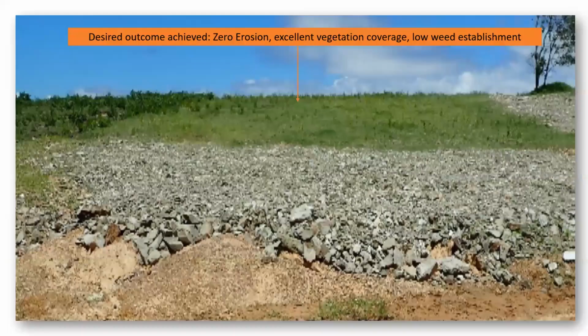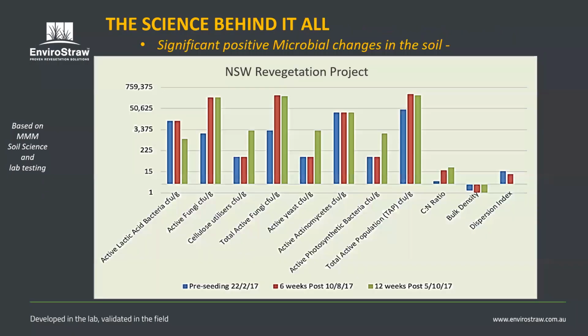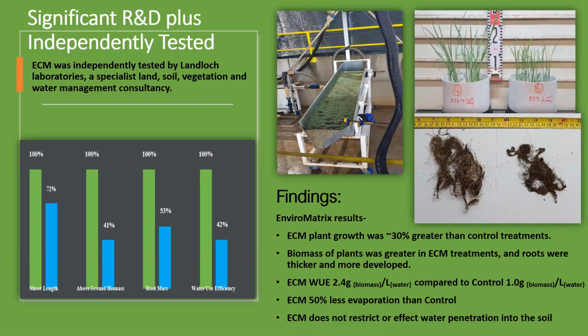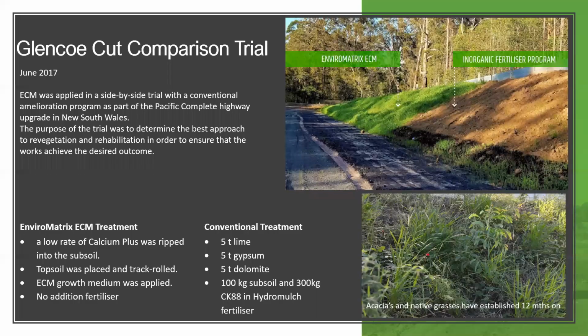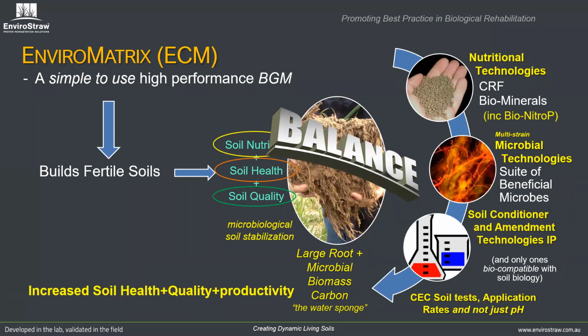Excellent question, and hello, Mark. Yes, we've done a lot of work with Landlock, and I'll quickly bring this up. I don't know if you can see that. But yes, we've done overland flow, we've done rain simulation testing with Landlock, and it's a beautiful system. Because of the fibers that we use, we get a very good matrix forming on the surface. They bind to the soil profile very well. We then have the microbes forming the interlocking carbon chains down into the soil and biofilms. But yes, to answer your question, the testing has been done through Landlock in Australia.